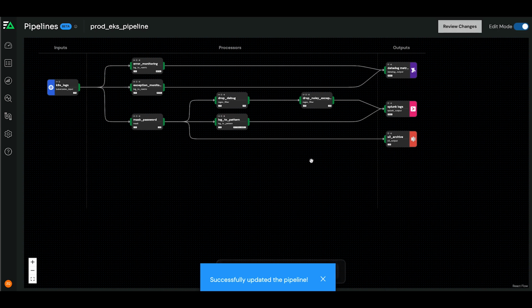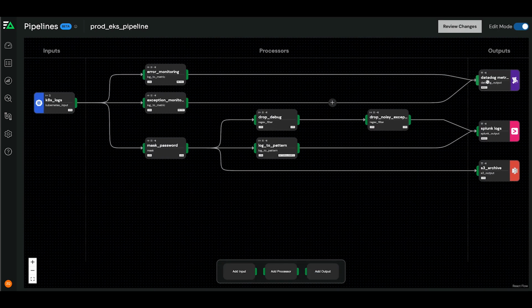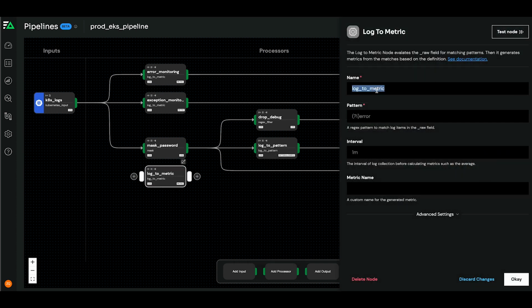Now let's say this has been running for a while. Maybe we have a request from the team for our metrics that are going into Datadog. Let's say we've started to consume our Istio proxy logs. That's a very common, high volume log set where logs to metrics can be very beneficial. So we can go, and one more time, we'll add a new processor. In this case, we can do an optimization log to metric. We'll call this one Istio status codes.